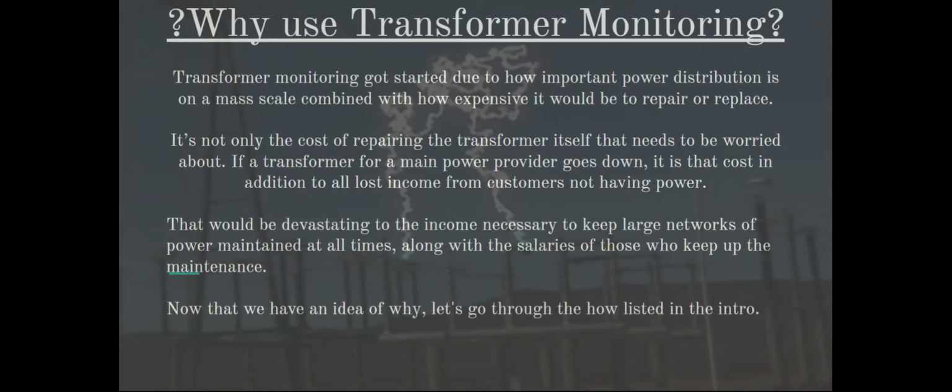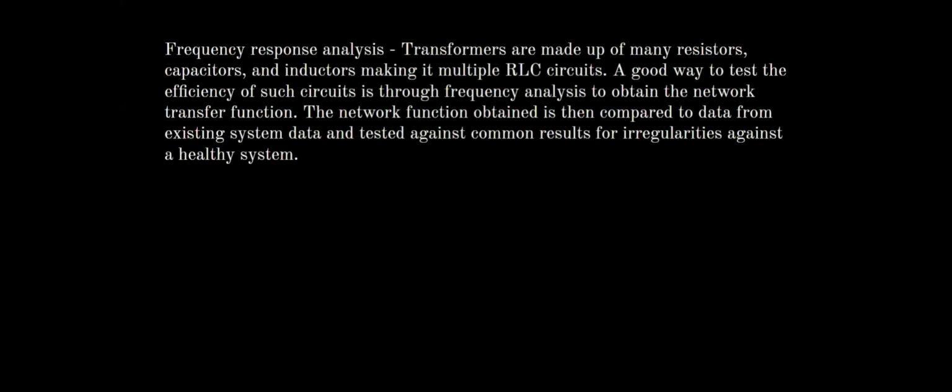Now that we have an idea of why it's important to keep transformers up and going, let's go through the methods on how they work. For frequency response analysis, the transformers themselves have a lot of RLC circuits in them, lots of resistors, capacitors, and inductors. A good way to test the efficiency of such a network is the transfer function. And you can compare the data from the transfer function in the network versus all of the accumulated data that was previously stored to check it against a healthy system.